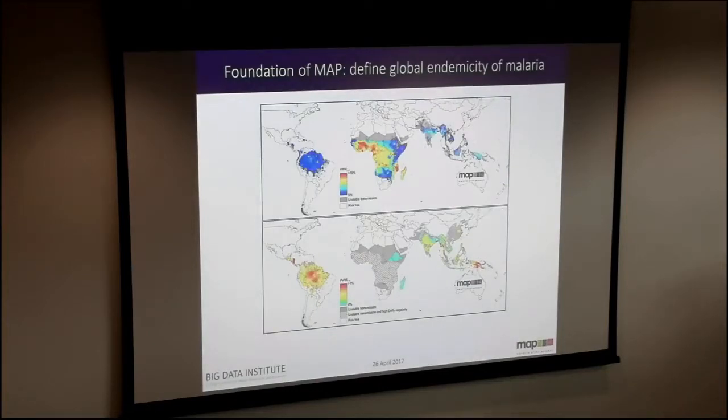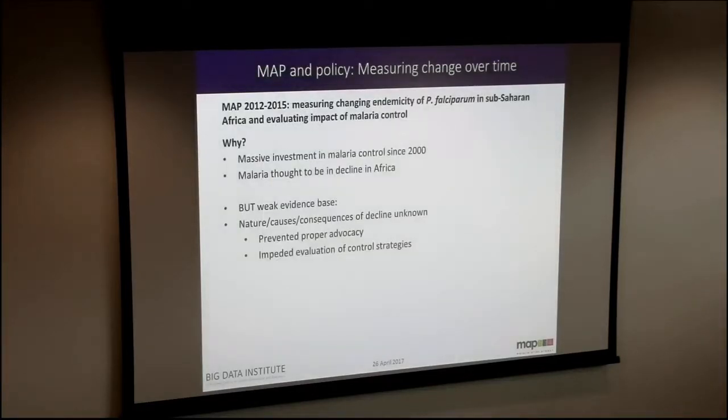So this is what our first global products look like. These were maps produced in 2011 on top for Plasmodium falciparum, and 2012 on the bottom for Plasmodium vivax. And the color ramps show a prediction of what the prevalence would be within a 5 by 5 kilometer pixel within the malaria endemic world. So slightly improved from that first map that I showed.